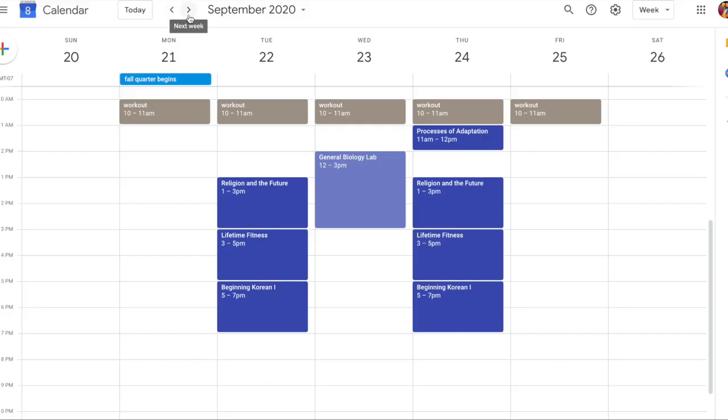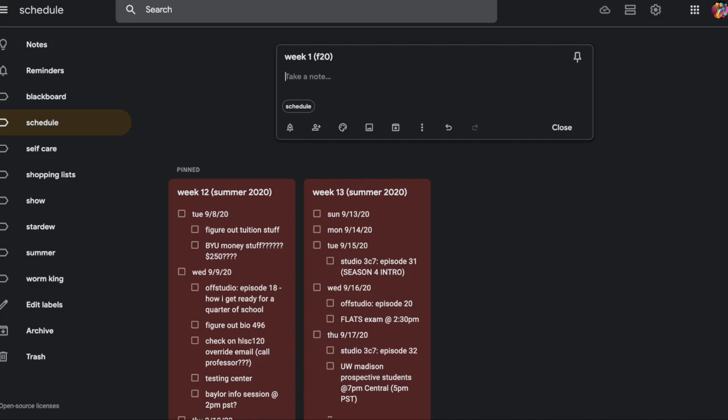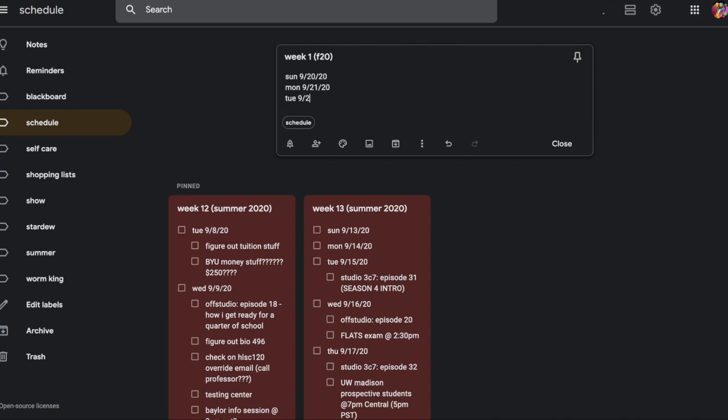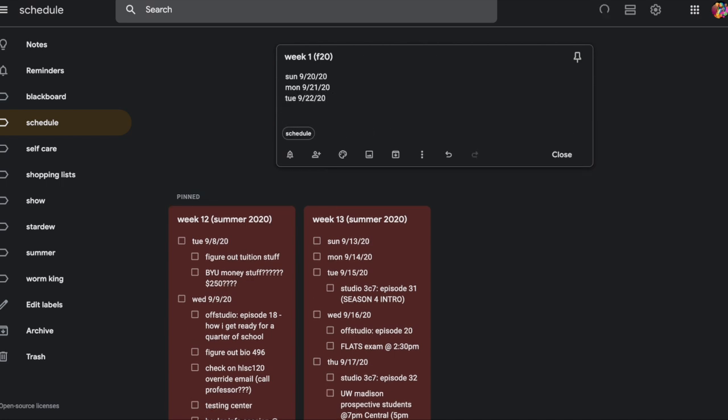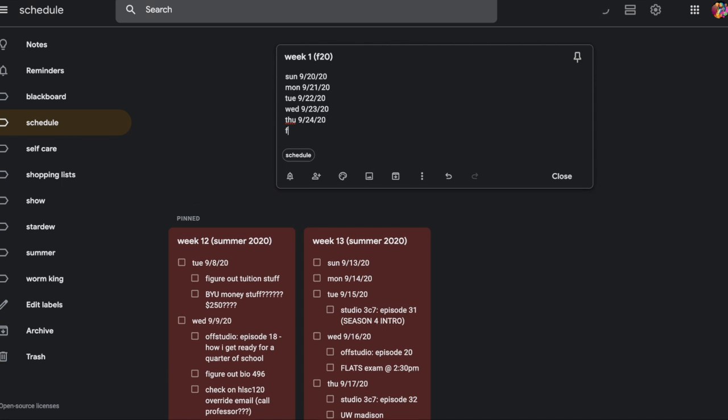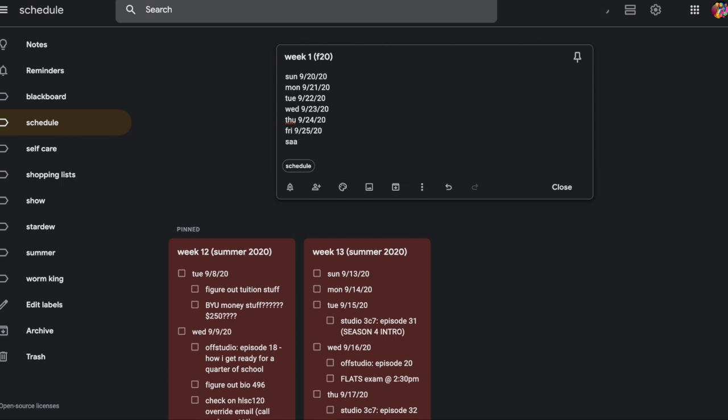There's not really a fast way that I figured out how to do this, so I just go Sunday 9/20/20, Monday 9/21/20. So this is obviously time consuming, and I'm really positive there's a faster way to do this. Have I figured out the faster way to do it? No. Will it be hard to figure out how to do it? Probably not. Will I do it? Oh well, my A key is broken, as you could tell.